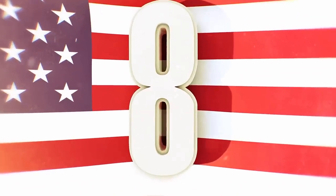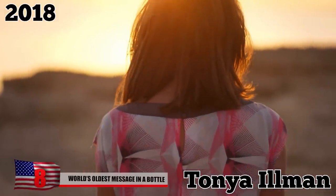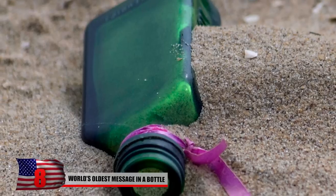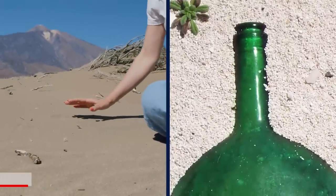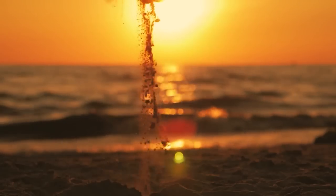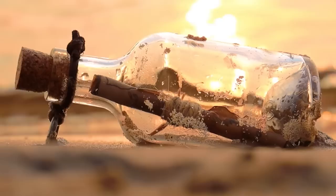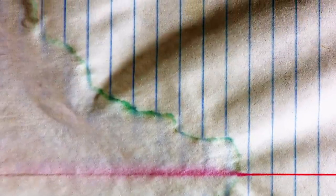In 2018, Tonya Illman and her son's girlfriend were walking along the beach in Perth, Australia, when they spotted a dark green glass bottle in the sand. Thinking the old-fashioned piece would look good on her bookshelf, Illman took it with her. When her son's girlfriend went to pour the sand out, a rolled-up piece of paper with a string tied around it fell out. The note was a little damp, so the women set it out to dry.